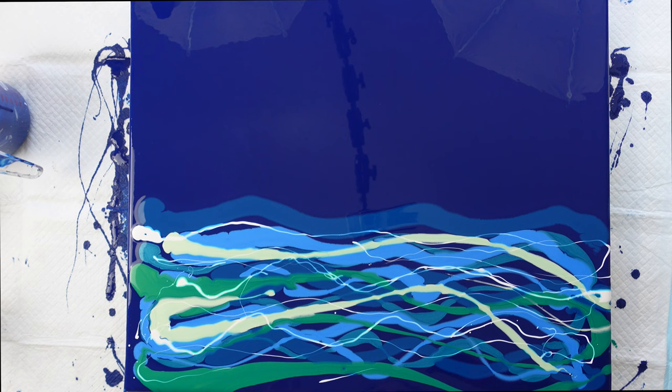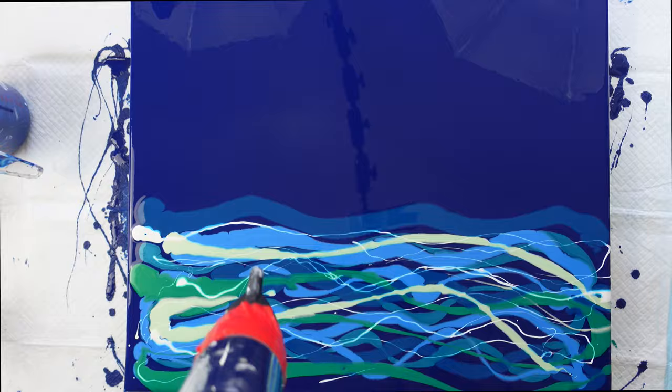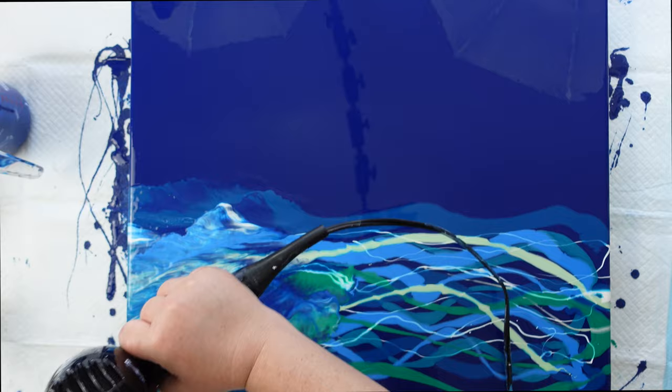So for this part, I am gonna get my blow dryer. We're gonna blow this out. So technically, I guess this is my first technique. This is a Dutch pour. I'm not gonna worry too much about it. It's just water. I just wanted to have more movement and fun. We're just gonna blow it out. We're gonna have fun with it.